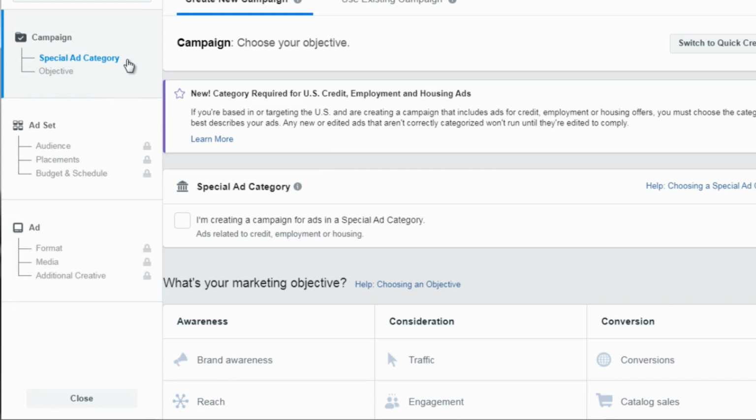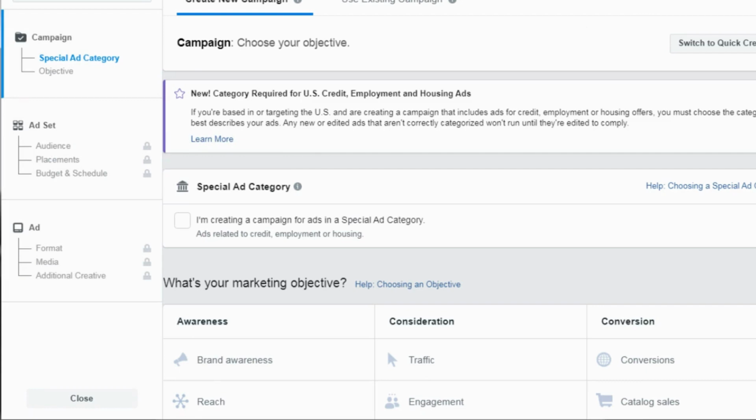So in this case, our goal is to get more page likes, right? So that's an engagement factor. So we are going to tell Facebook, hey, we want to create a campaign and our objective is to get more likes. That's all. And I'll discuss more about these in the future videos. For now, let's just focus on campaign.